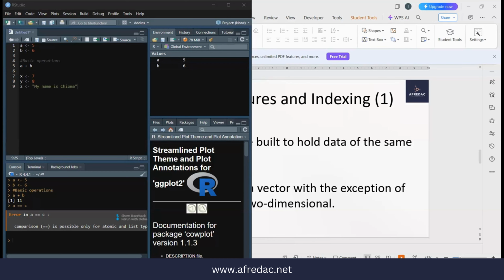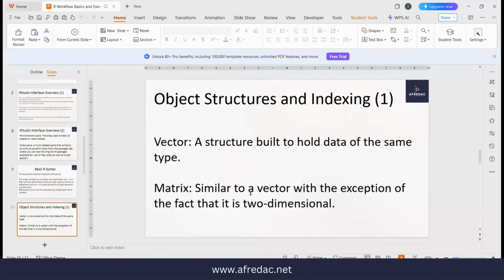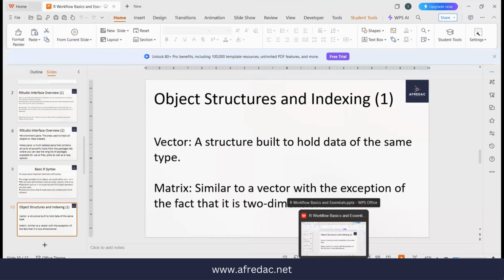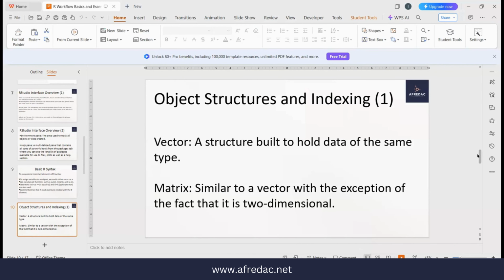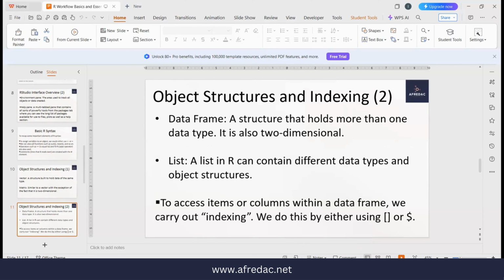Then another one you have is a matrix. So the difference between a vector and a matrix is that a matrix is two-dimensional. So let me give an instance with what we've already created so far.